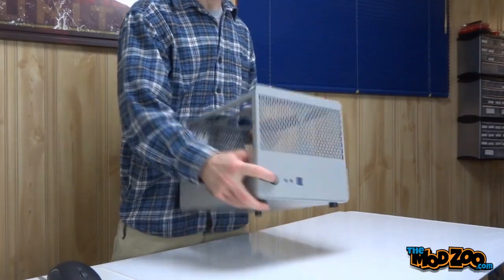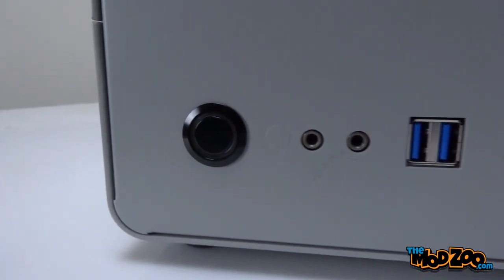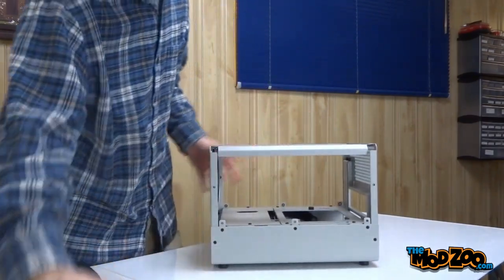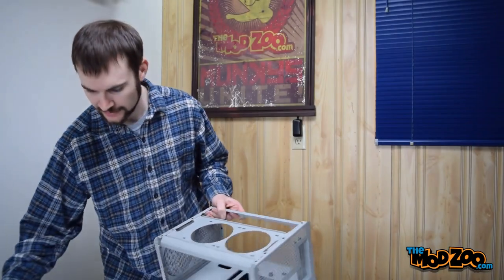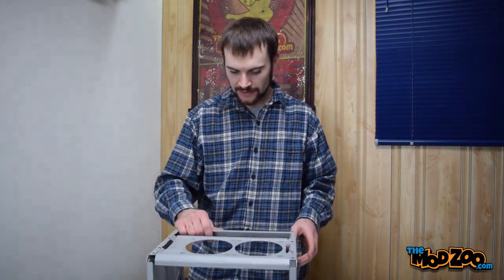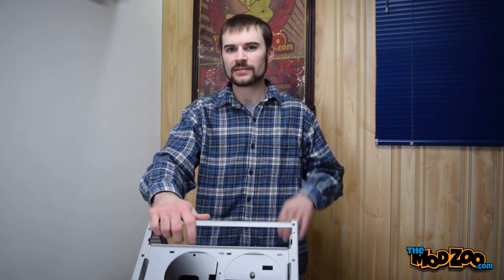So you have your standard power button with your power light on the inside. And then you have your headphones and microphone jack and a pair of USB 3.0 ports. The cables that you get with those front I/O things are either black for the USB 3.0 headers or actually sleeved from the factory. So that's nice, you get that little touch of premium with nicely sleeved cables. And it's pretty decent quality sleeving too, so it's not like the cheap see-through stuff. That's one less thing you have to do if you're not concerned about what color your sleeving is, as long as you're okay with the black sleeving. Works great.